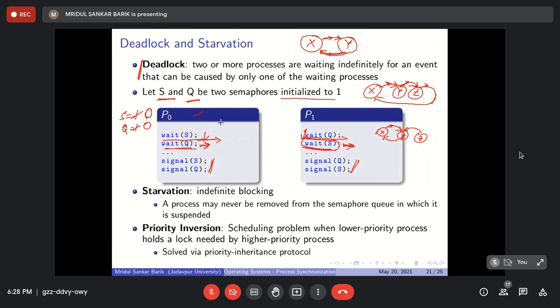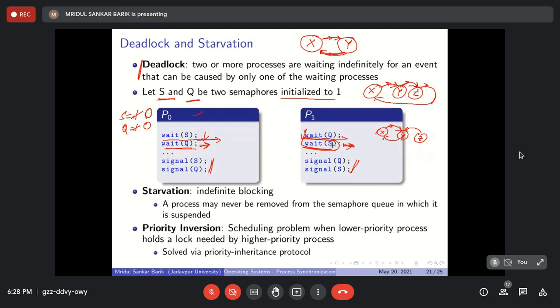They both are waiting for a certain event. P0 is waiting for process P1 to do a signal on Q. When it does, the Q semaphore value will become 1 and the wait operation will be successful.